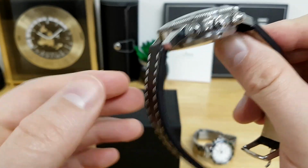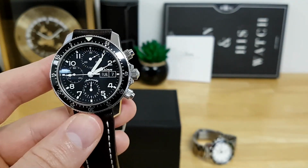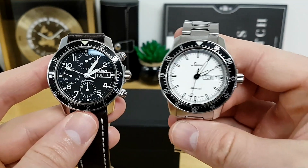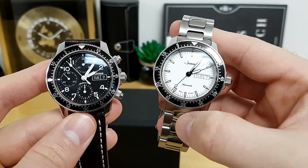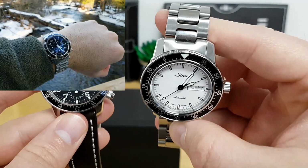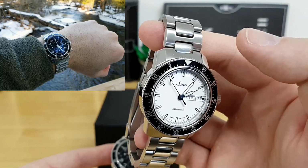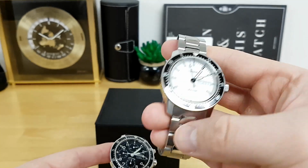I really like this leather strap for the chronograph model, but I'm actually throwing a little curveball here because it actually came on a bracelet. And for those of you wondering, you can actually take the Sinn 103 bracelet and put it on my Sinn 104. And look at the integration that I've done here. So again, here's the Sinn 104, but it's rocking the Sinn 103 H-Link bracelet.